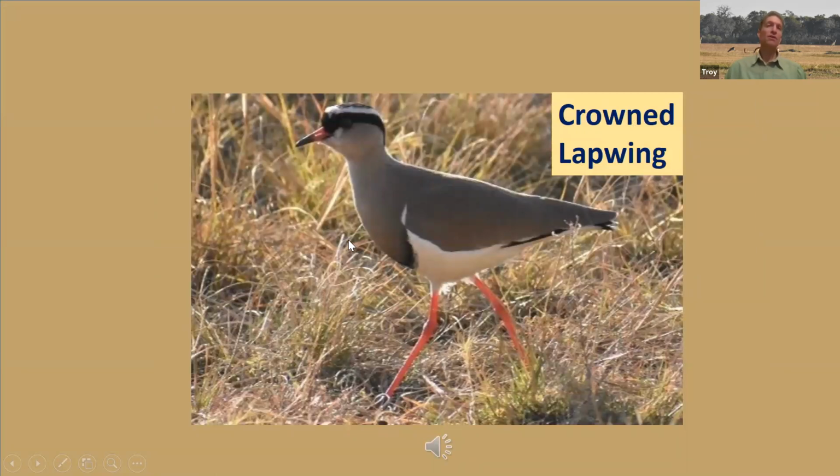So here's another species that's quite dependent upon the mammals in the region, the crown lapwing. And the reason it's so dependent is because it really needs the grasses to be trimmed to get at its prey. So it roams around in search of areas that are overgrazed, or if there's a fire, then that's good for them too. So it's a little like a plover, but kind of on stilts. Perhaps a taller bird, a crown lapwing, so it's got this beautiful black and white crown.